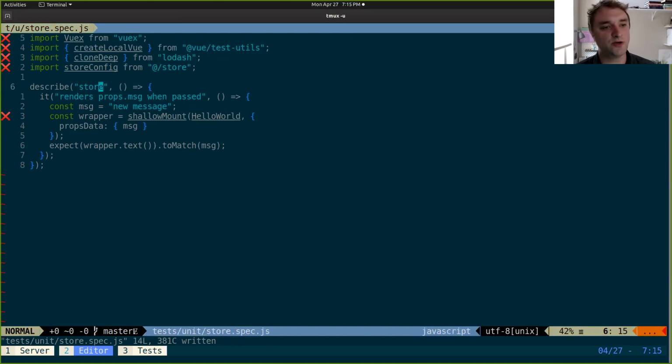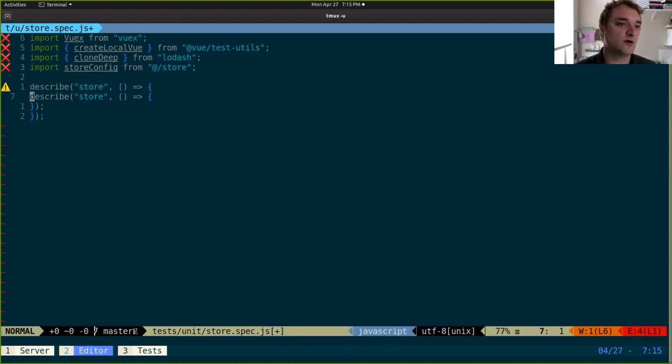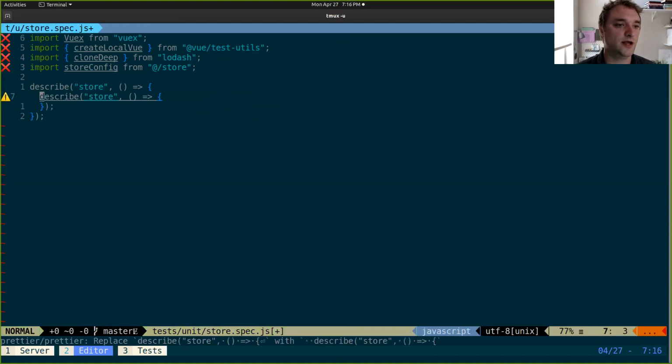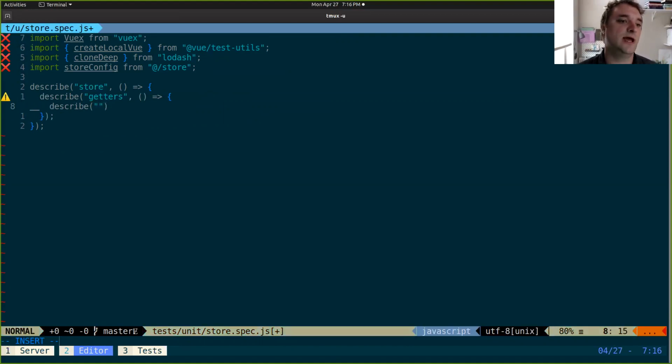just like in Mocha, you can nest these describes to reflect some hierarchy that you want to test. So I can say, all right, describe the store's getters, and then I want to describe specifically a days remaining getter.